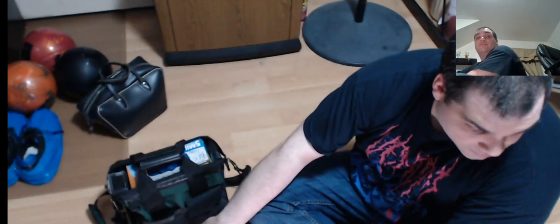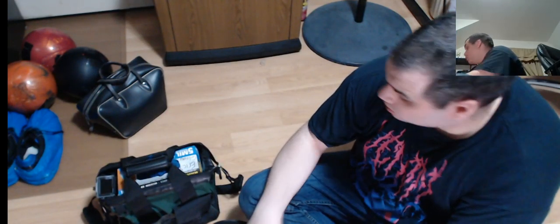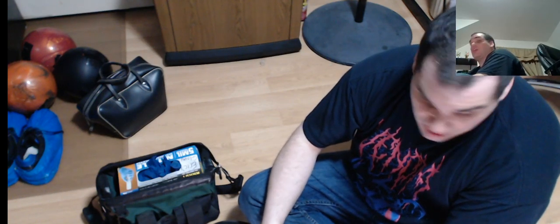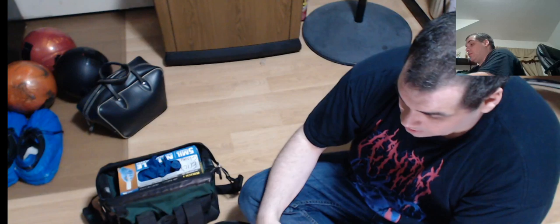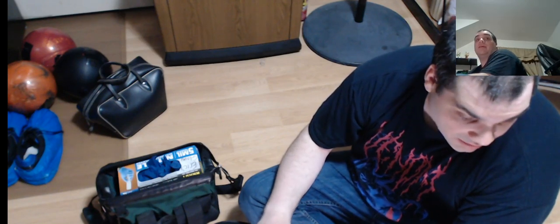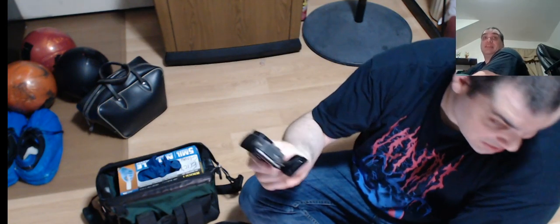Okay, so now tool bag. It's my tool bag right here. This is what I use when I go to work. It's the tools I use at work for the most part. I have a GoPro that I used for YouTube, as well as when Classic Candlepins was still a show, and I wanted to use a pin cam, but it would have been too complicated to do. Now I have a GoPro for diagnosing and monitoring any pin setters that are being a pain in the butt. It hasn't been used much lately, but it's good to have.